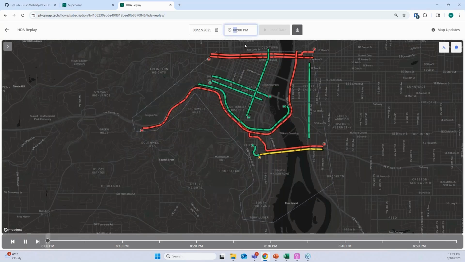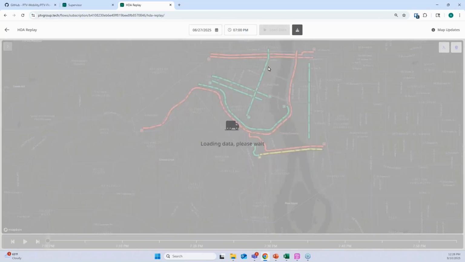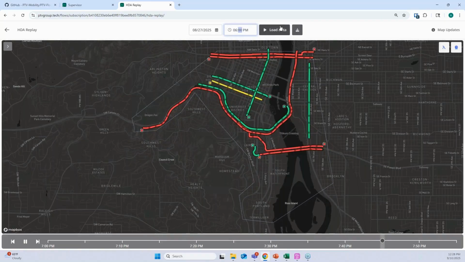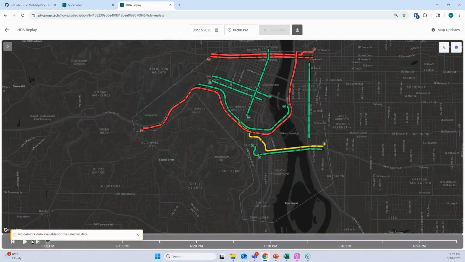I want to look a little bit further, maybe 7:30 instead, to try to catch the beginning of the slowdown. Well, it's pretty well congested for most of the time. So we can keep stepping back in time until we find a period that looks uncongested, so we can see it developing. Let's go way back here. It's pretty congested that whole day, so interesting.